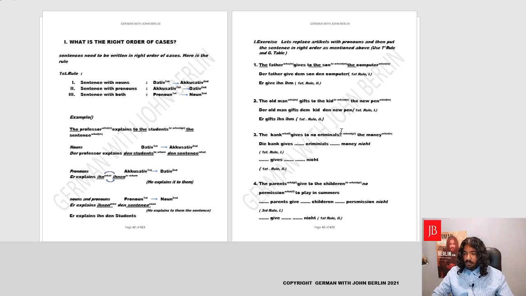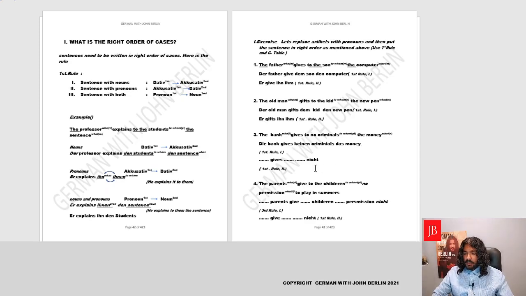Okay. So to whom is dative. Criminals is plural. That is dem, der, dem, den. But we don't need a definite article. We need the negative, which is kein. And we'll put the ending of den, which is keinen. Yes. Keinen. Criminals. What? That is accusative. Money. It's neuter. So we'll go to accusative, neuter, definite article, den, die, das, die. So we'll use das. Perfect. So die Bank gibt keinen Kriminellen das Geld. We don't need nicht here.